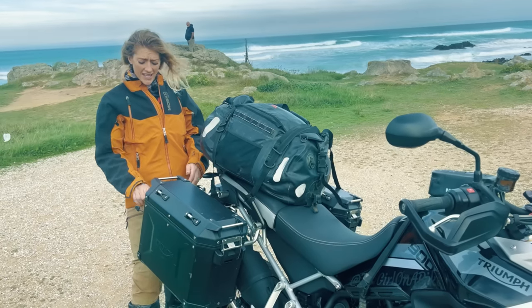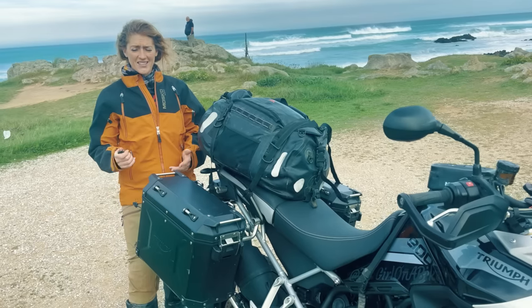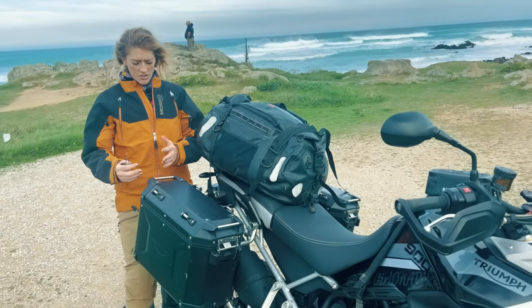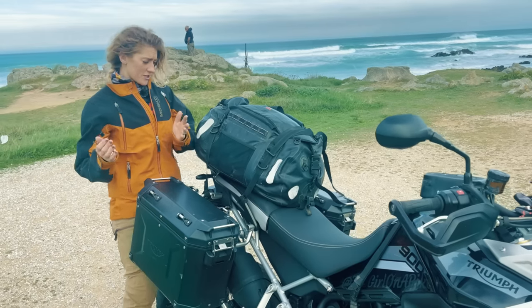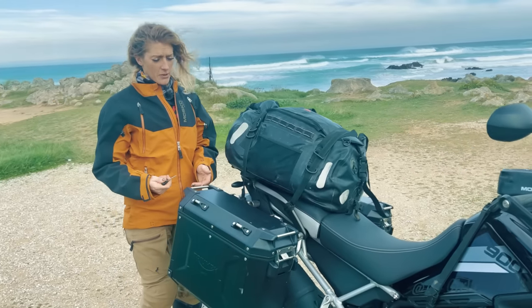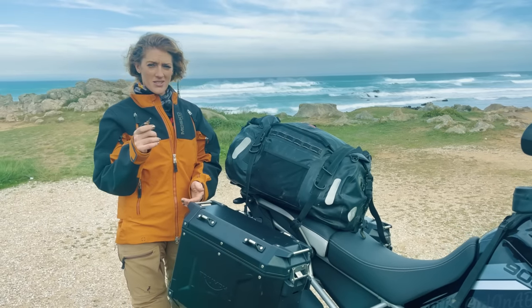It's a little bit weird, the key system. I think maybe you kind of need the key to close them and you can't just have them unlocked. Well, I guess you probably could, but your knickers might go down the road. It's probably to stop me losing my knickers by having it locked with the key. So actually, maybe that's a good thing, because no one wants to see my knickers down the road.